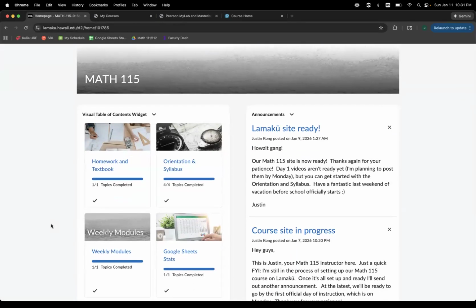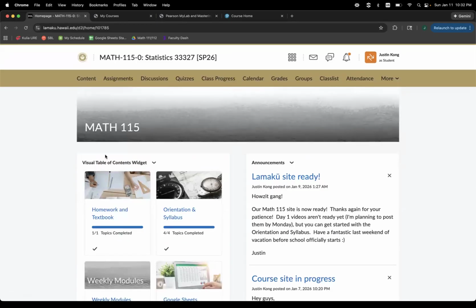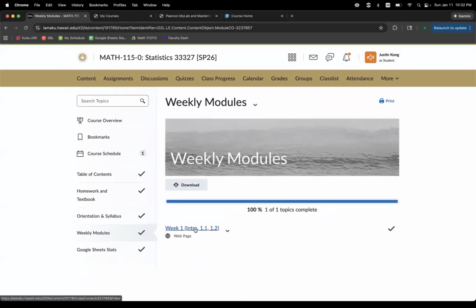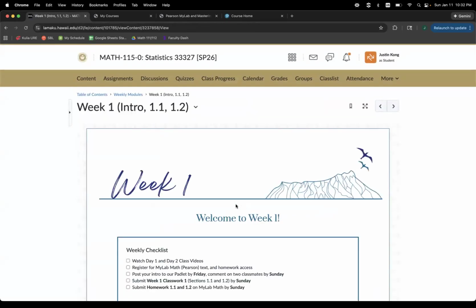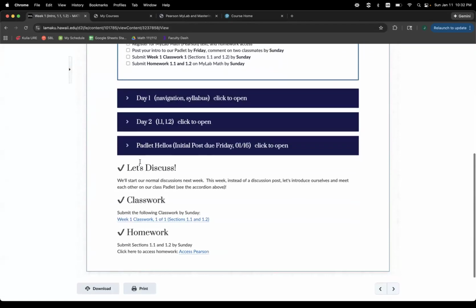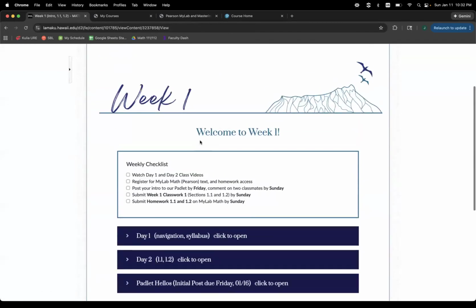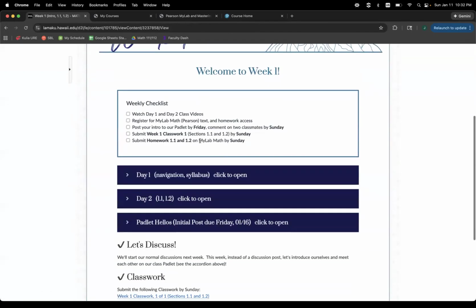But real quick, one thing I forgot to mention for the homework in the last video is that you can access it from this front page to the homework and textbook tab. Or if you're in the weekly module, like I always keep reiterating that you should do, if you go to the bottom, there's an alternative access point for your homework. So once you're on this weekly homepage, you can access everything you need, right?